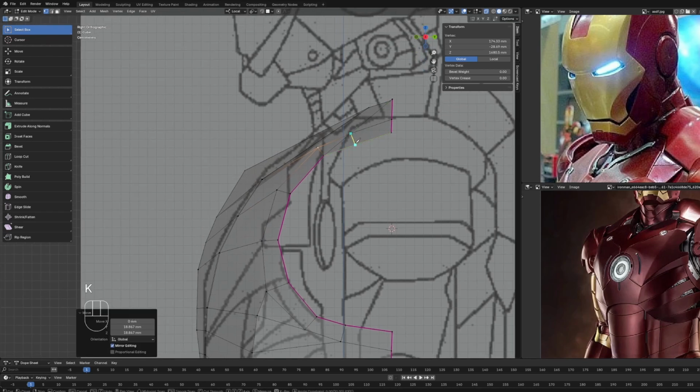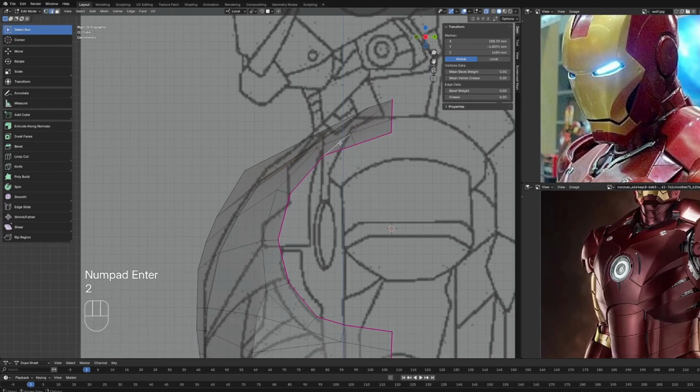Knife tool. I don't know if I can do it like that. Delete edge.